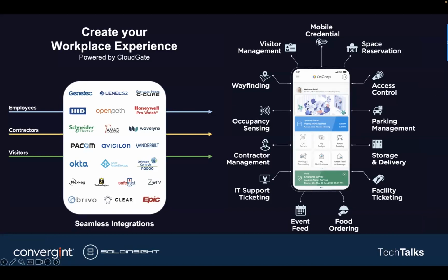So the journey always starts today, we see, with mobile credentials, getting people into the workplace, getting them to adopt that new workplace experience app. And then you can start interacting with your visitors or the spaces within the facility. Where CloudGate specifically is very different in our approach is we want these modules to be part of that lifecycle management of that credential. So if you've distributed mobile credentials, or even if you've distributed some physical credentials to those employees or visitors around the facility, that's going to interact with things like the space management.